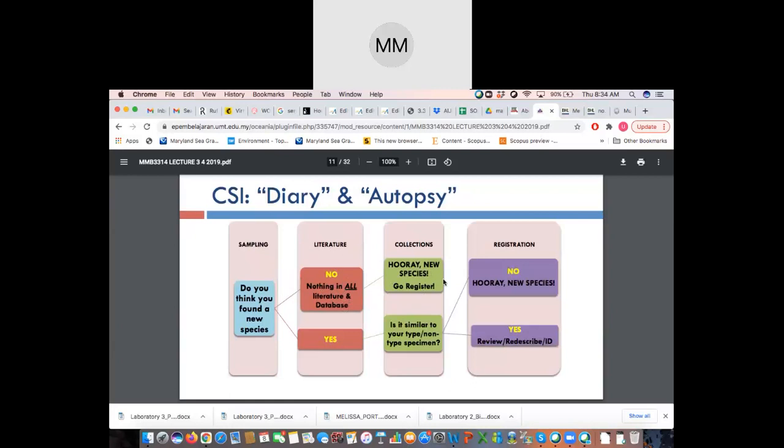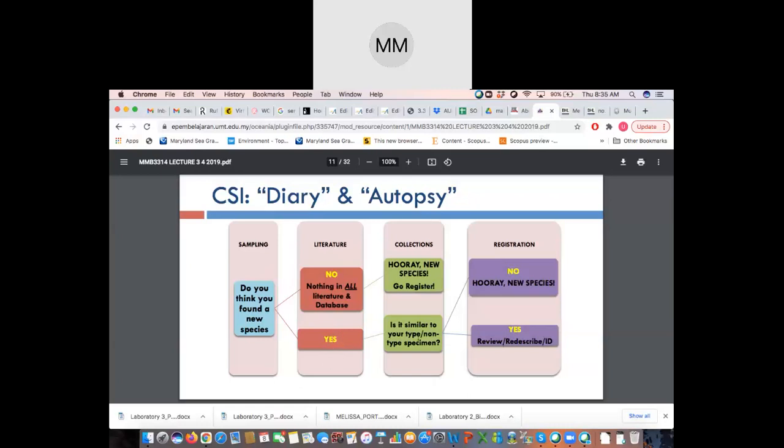So all you have to do is go and register it. But say in the literature, you found, hey, okay, you found it. Now, the next step is actually looking at whether it is similar to your type or non-type. Now, the thing with literature is sometimes, if the description is very complete, like with a journal, that you're able to immediately identify it, then it's fine. But if certain things you're feeling unsure, like it may be a variant, or it may be a good enough point to make it into a new species or what.